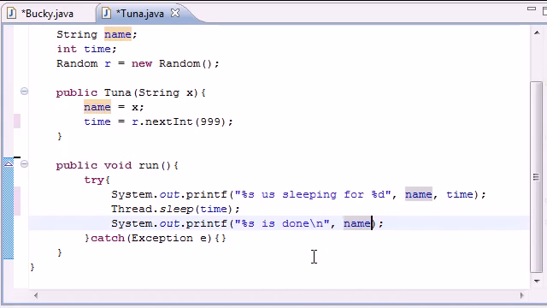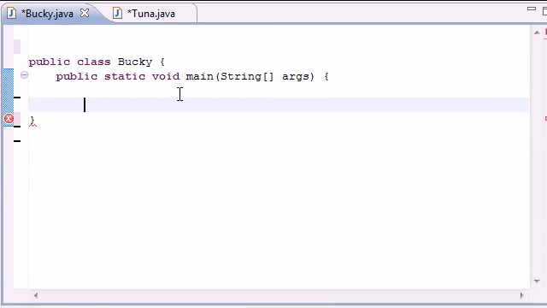So I know this might not make any sense at all, but in the next tutorial, when I put all of this together, you'll actually see how to implement threads, and I'll be going over it one last time to tie it all together so it makes sense to you.